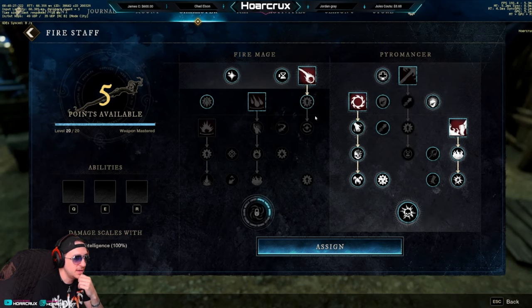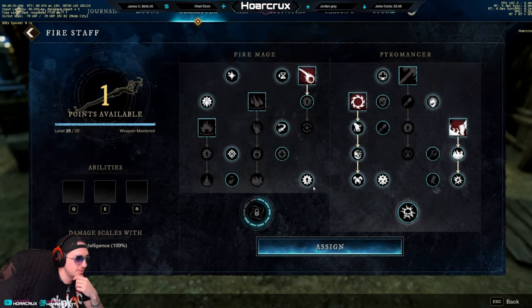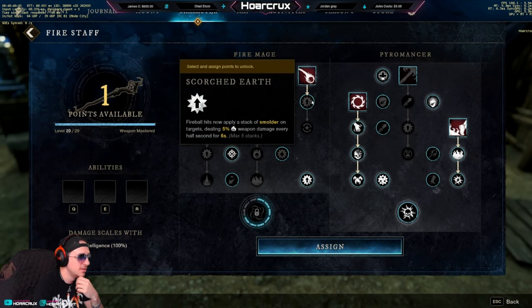And then the other tree, I just use meteor. You definitely want empowering fireball for this, otherwise you're missing out on a lot of damage. And then this is to get your crit chance and yada yada and all that. And then you have 1 point left over. You can kind of put this wherever you want. You can put this into meteor as well to kind of get the smolder.